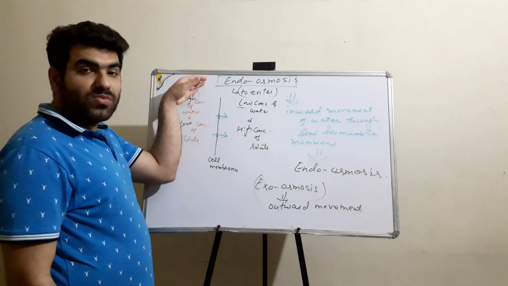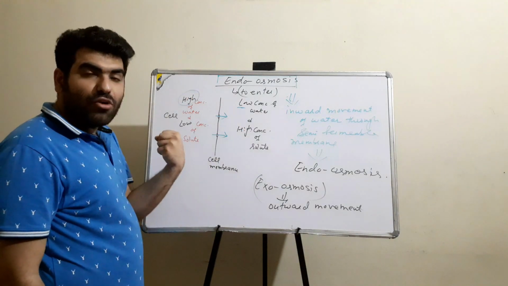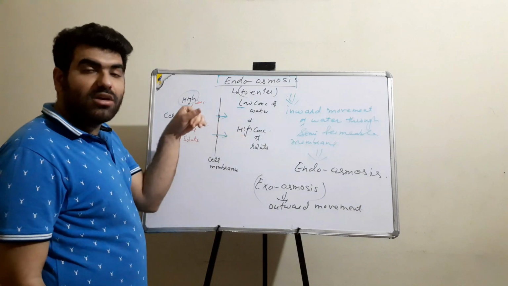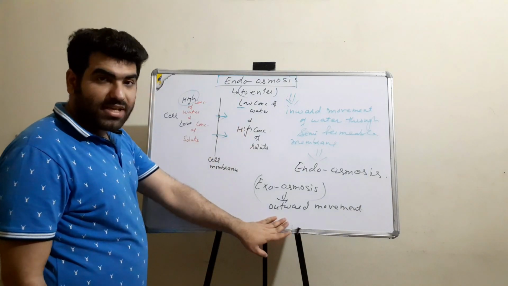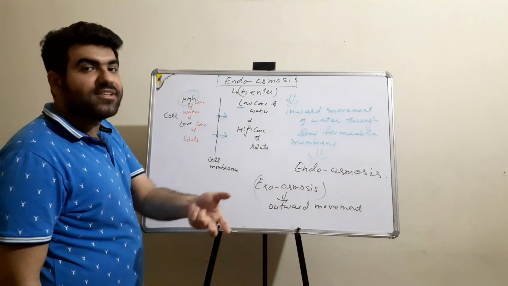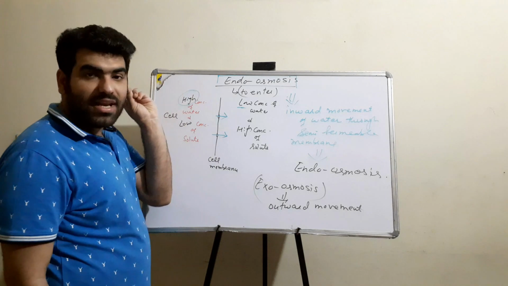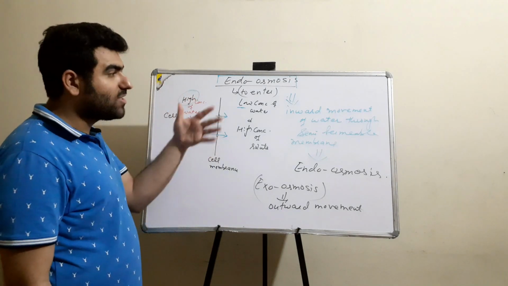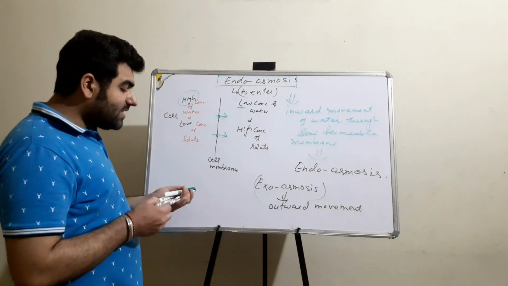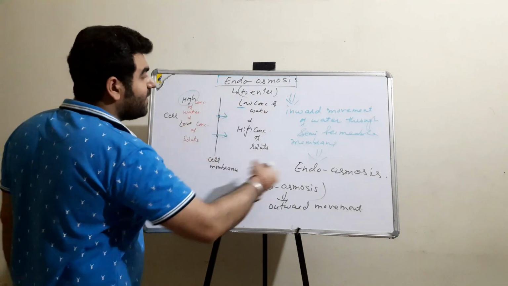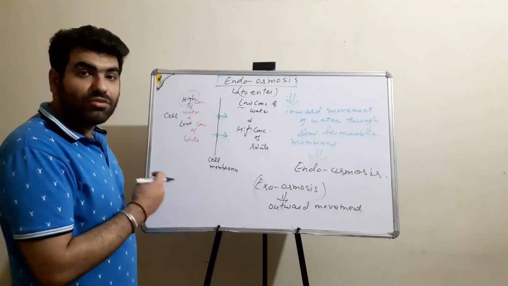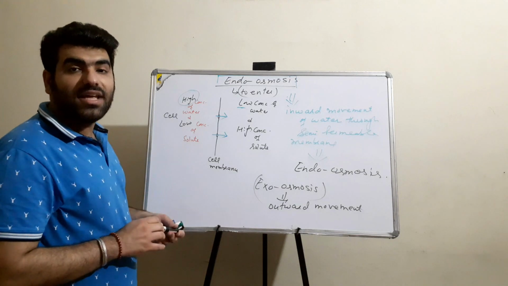Endosmosis is the process of entry of water molecules inside the cell. Exosmosis is the exit of water molecules out of the cell. The process of absorption, that is the intake of water, will be carried out with the help of endo osmosis. This we'll discuss in a later part. In the next part, we will see what the relativity of this concentration difference is known as, which is basically tonicity, and that we'll discuss in the next video.